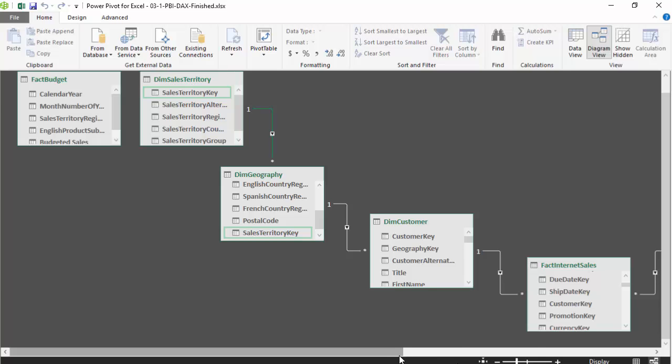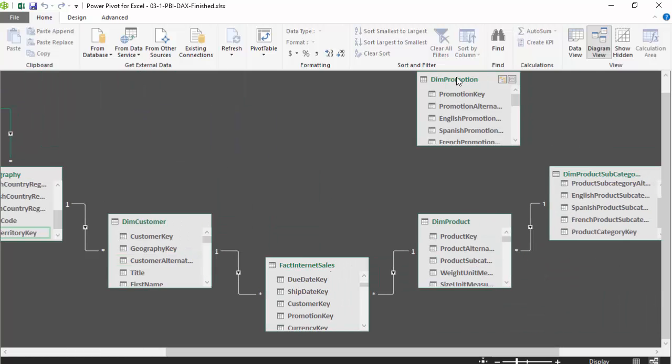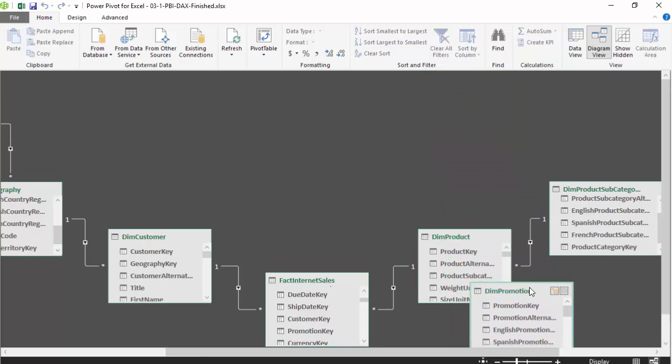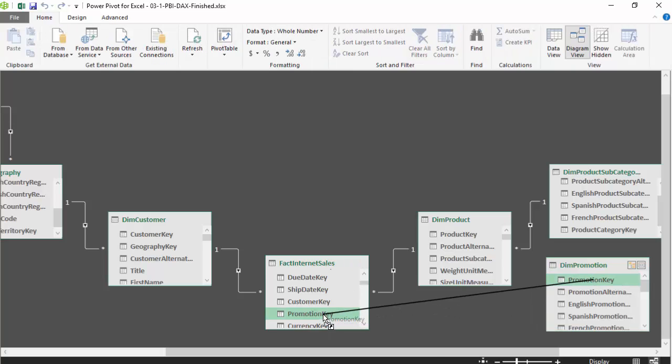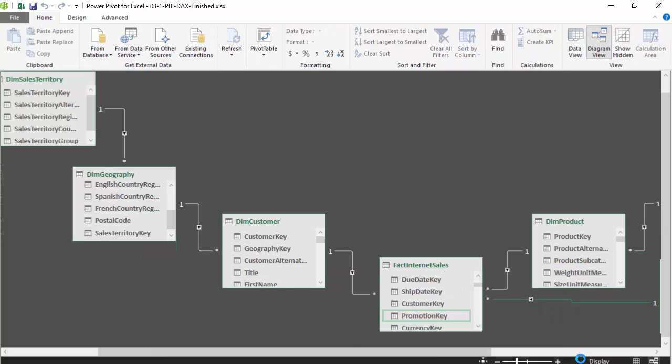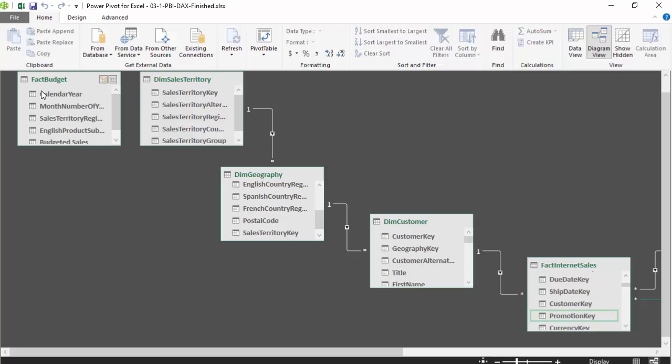Okay. All right, let's do the promotion as well. Promotion key. We won't be using promotion in any of our examples, but anyway, let's go ahead and connect the promotion key. So now all of these tables are connected, and we will be connecting the budget table also.